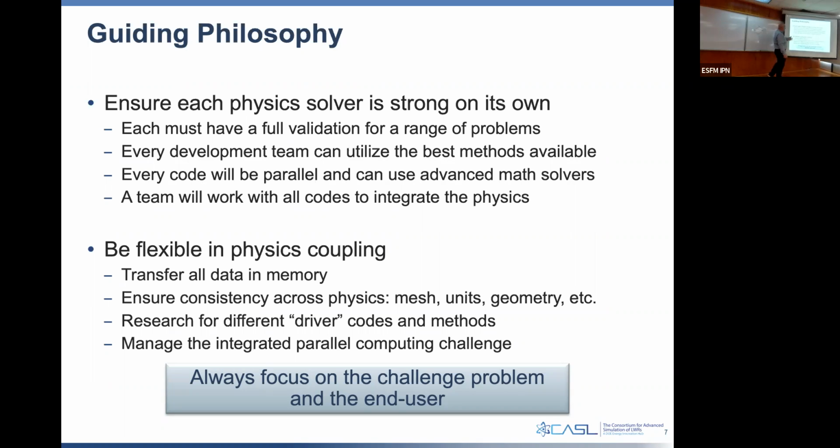We also have things like geometry approximations. If you remember on the sub-channel, when we talked about the grid spacers, we didn't say anything about modeling flow through grid spacers. We had some model that accounted for how the flow got through the grid spacers. And so if you're not going to model the grid spacers in the thermal hydraulics, are you modeling that grid spacer in the neutronics or not?